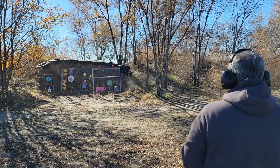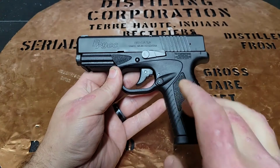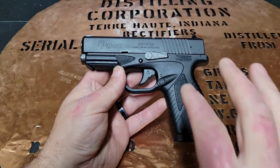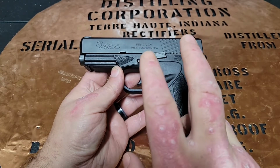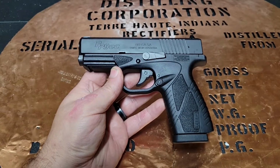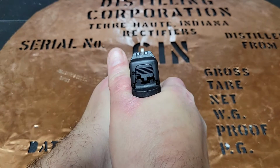And for a budget pistol, if you're wanting that micro compact, that really narrow, less printing firearm, this is a great option. I will be completely honest with you. If you told me that I had to carry a micro compact, my three options were the Glock 43, the Smith & Wesson Shield, or this Bersa, I would pick this Bersa. There's just nothing you can say about it. I shoot this pistol better, and the fact that it's inexpensive is nice as well.